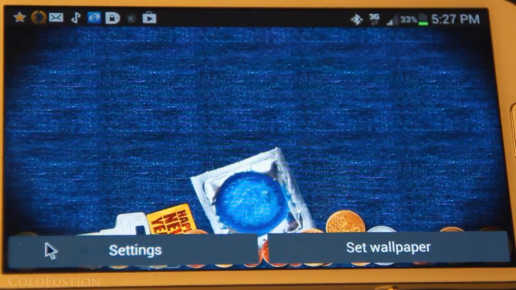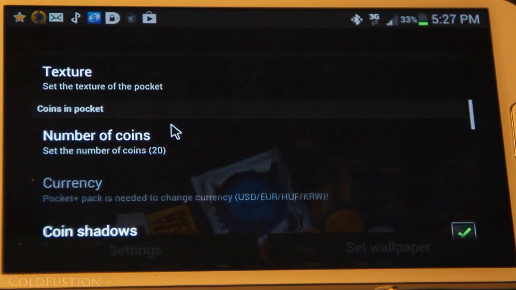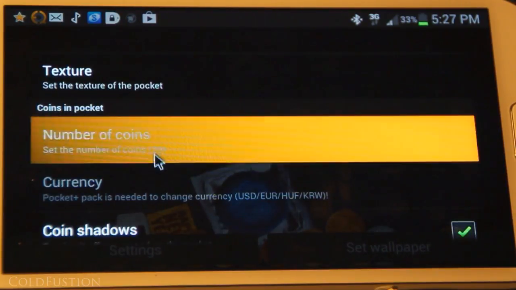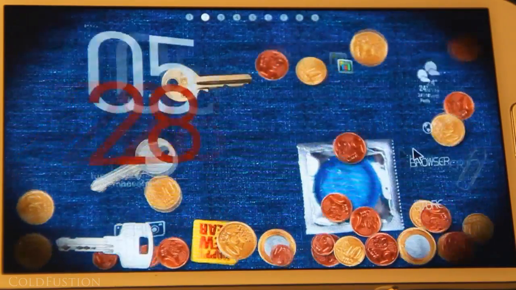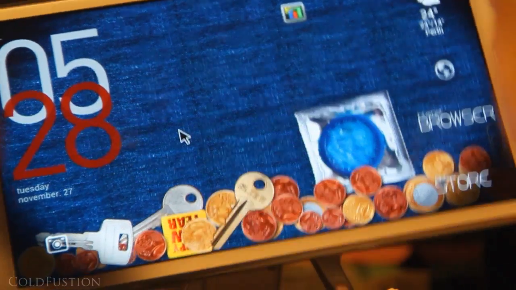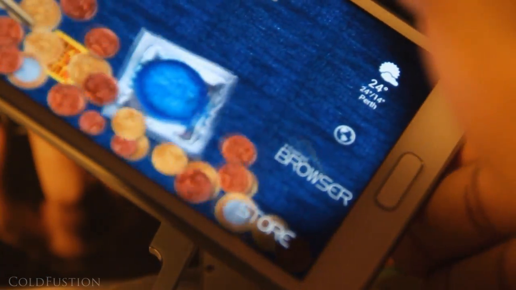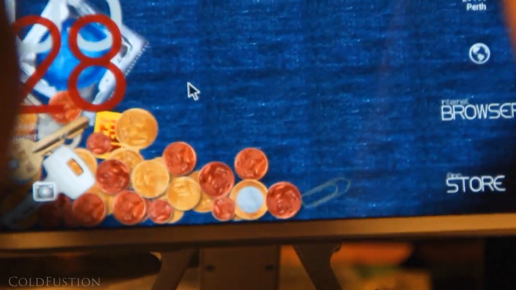Okay, so this next one is called Messy Pocket. It's alright because it's kind of imitating the Pocket environment using a live wallpaper. So in the full version you can choose what you want inside your Pocket, and it's awesome because it actually uses the accelerometer, so if you double tap it makes everything jump around, and if you like you can pick up your device and tilt it and everything kind of falls in the effect of gravity, and as you can see there's some interesting items in there as well.